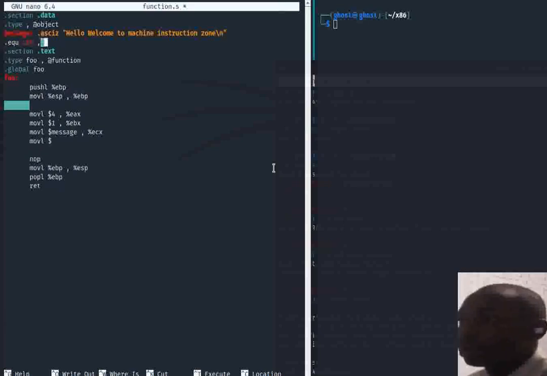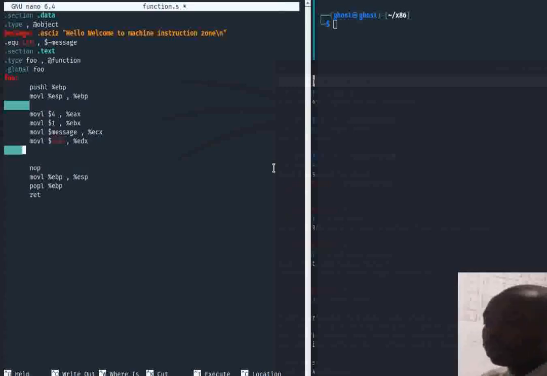Our length of message is dot minus message, and then implement our system call.